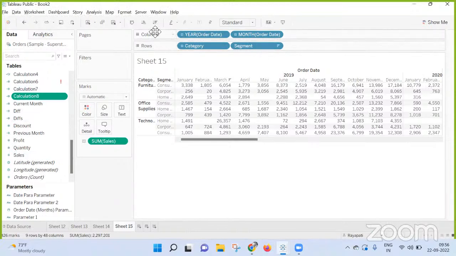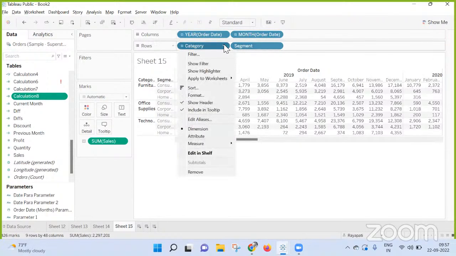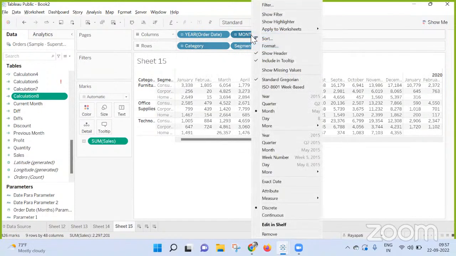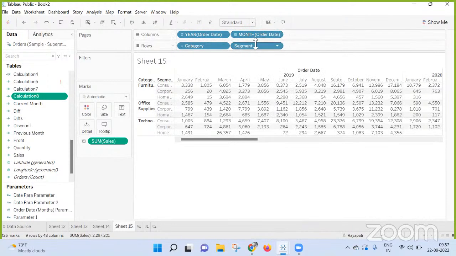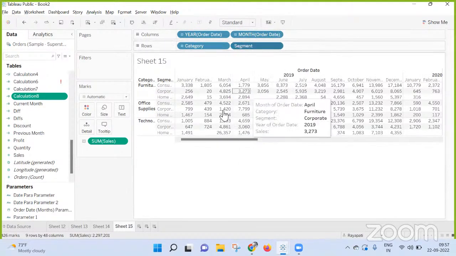So now let me clear the sort. Now I will be sorting by going into sort.